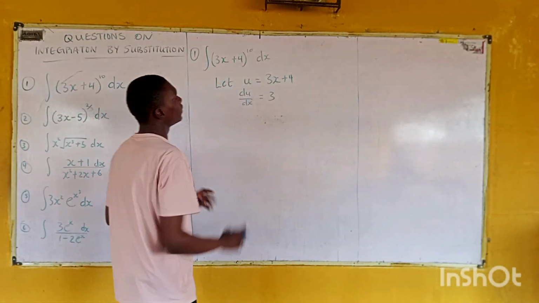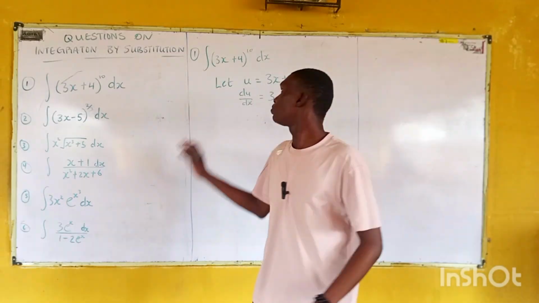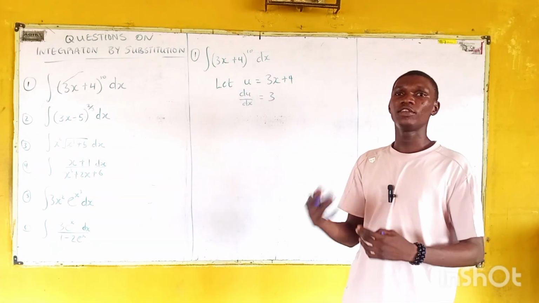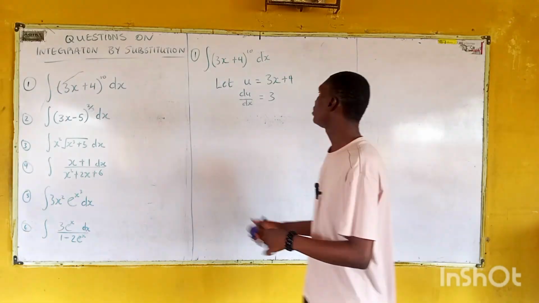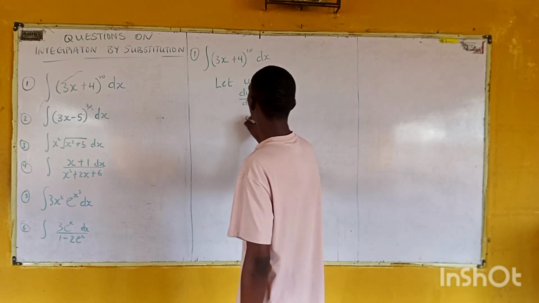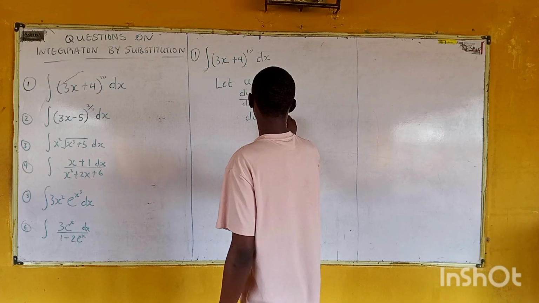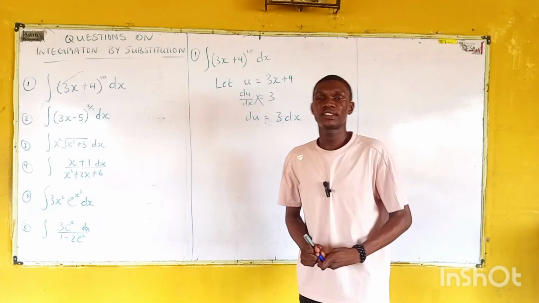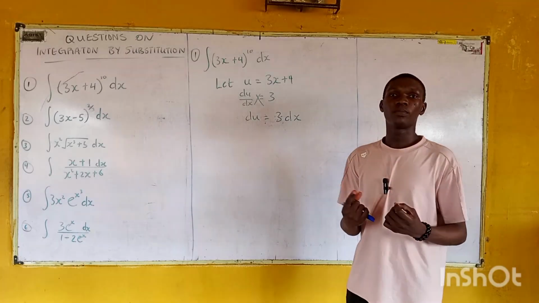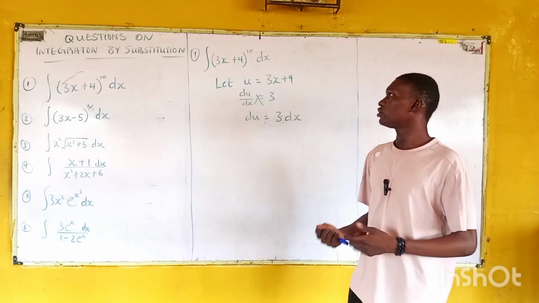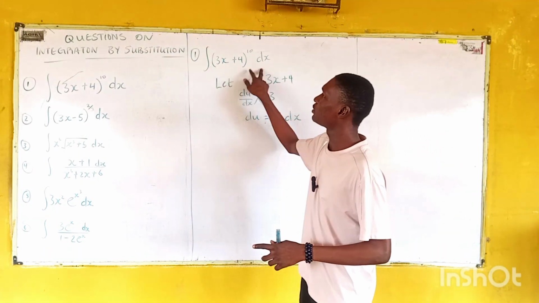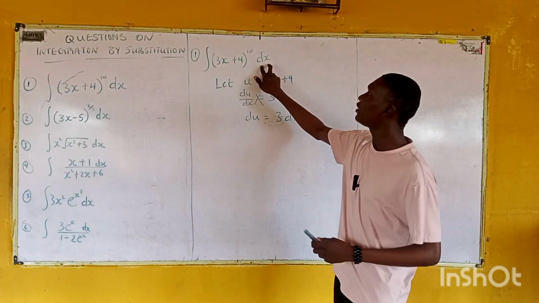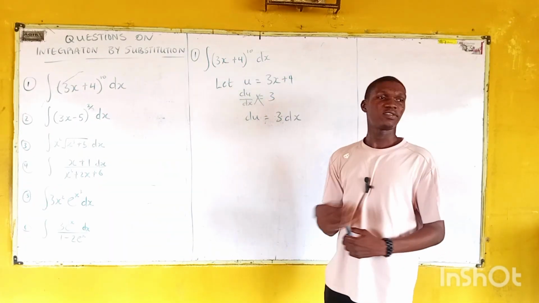Now the main aim here is to substitute so that x is in the form of u. The only thing we can do is say that du should be equal to 3 dx when we cross multiply. But from our idea of integration by substitution, we want what is outside the bracket to be in the form of our du. But here we have only the dx outside the bracket.